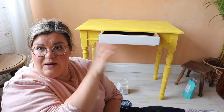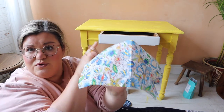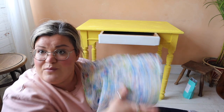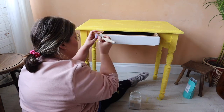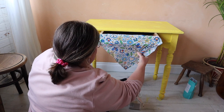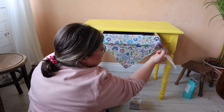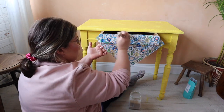Now you can see why I undercoat everything I'm decoupaging in white — if that was wood or yellow or any other color, the colors of the paper napkin would take on what was underneath and wouldn't be that nice bright color. I'm applying satin clear coat to stick the napkin — make sure you get all the edges and corners, a thin layer, not so much it's dripping off, because the more adhesive you use the more likely you are to get wrinkles. I'm placing the napkin on and with really feather-light strokes pressing over with my brush, then adding another layer of top coat to seal.